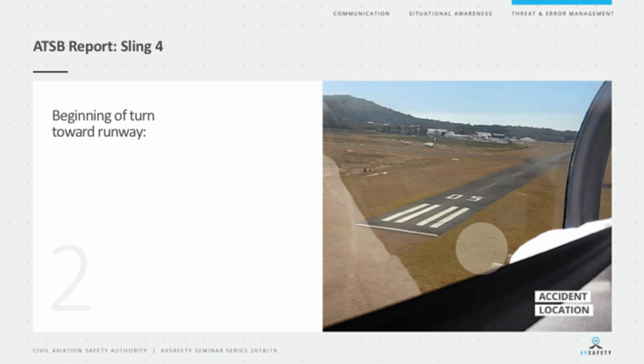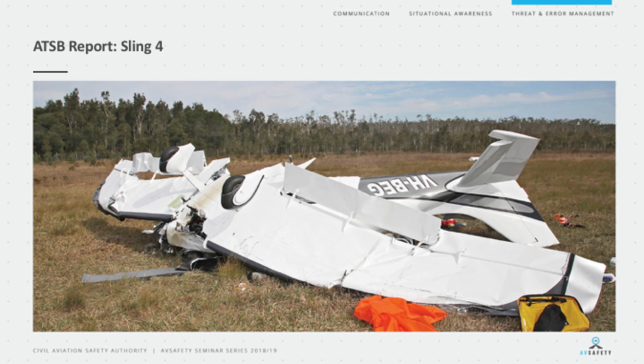The pilot ended up too high on profile, so therefore too high above the ground, too late in the final approach. Instead of commencing a go-round, the pilot found themselves in that situation and tried therefore in the final stages of approach to regain the correct profile by entering a side slip manoeuvre. The pilot entered the side slip manoeuvre very close to the ground, but in coming out of that side slip manoeuvre, mishandled the aircraft. The pilot unfortunately mishandled the aircraft to such an extent, the pilot lost control of the aircraft in flight, and unfortunately that was the result.